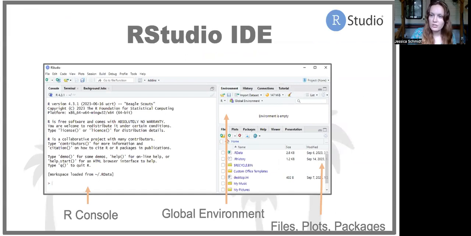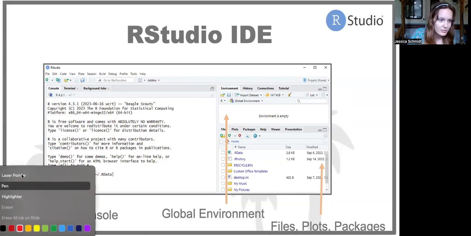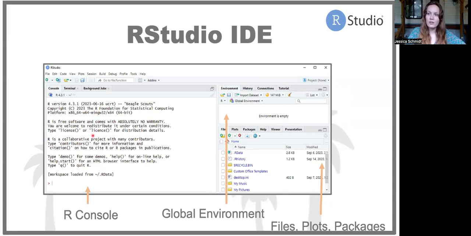This is a picture of the RStudio interface. As you can see, the R console is included on the left side. There we go. So this is a picture of the RStudio interface, and here the left side is the R console. So this is what we just had open when we had R. And the global environment is on the top right, and this is where any objects, analyses, or visualizations will be stored. So R will remember anything that goes in this global environment. And in the bottom right, this is where our files, plots, and packages can be viewed. So we've got a lot more going on here instead of just the console, which is what R was running.